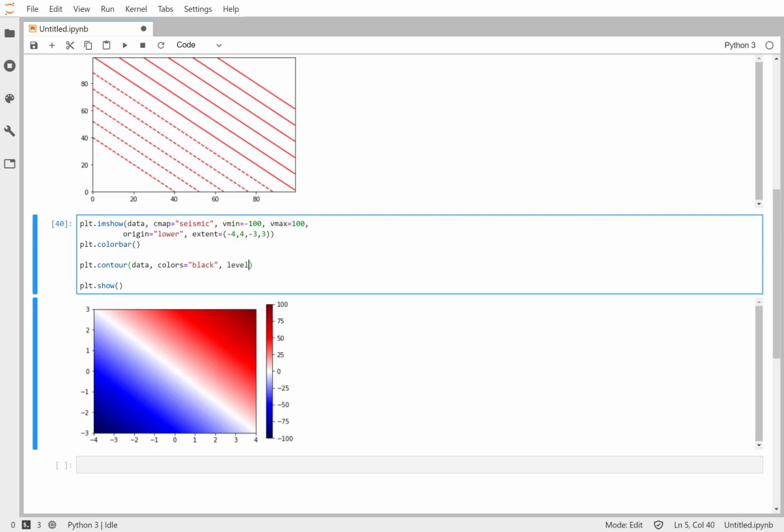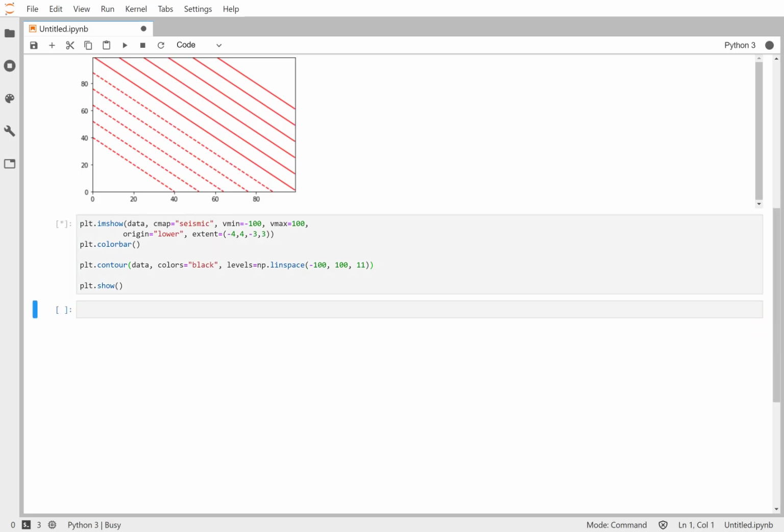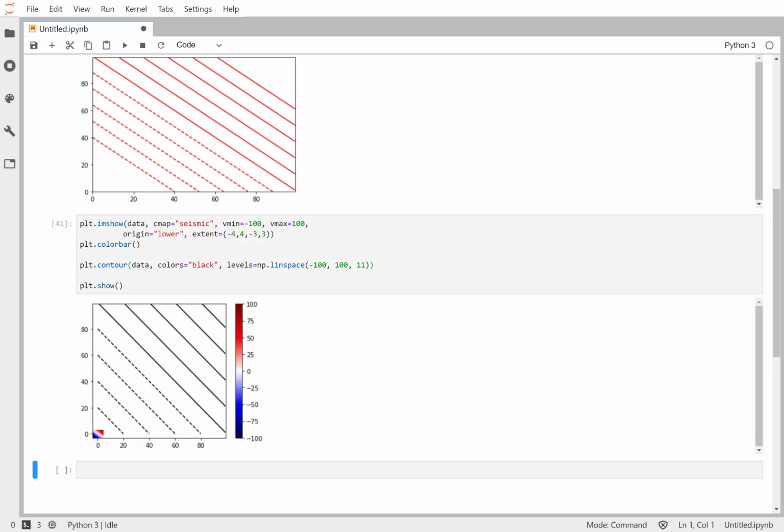We're going to set the levels. We could use the default levels, they're probably just fine, but let's just try to do something with more control. So we'll do, like we did a cell above, a linspace, and in this case, let's do the whole range, -100 to +100, and we'll do 11 of them. And one more command we're going to want here is we're going to want to set the extent. Actually, let me show you what happens if I don't set extent, because that's an easy mistake to make. Okay, so first of all, whoops, here we drew 11 contours.